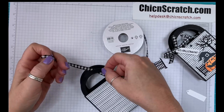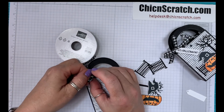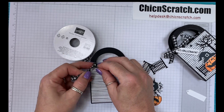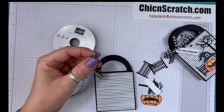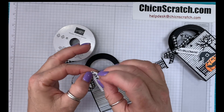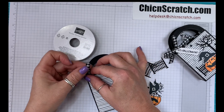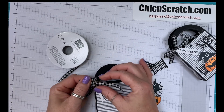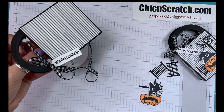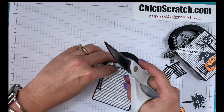Now we're going to add the black gingham ribbon. We're going to thread it onto the handle and then add the greeting to the ribbon. I need a fine point to thread the greeting in there, so I'm just going to place it right there. This is probably the most difficult part — it's a little small hole. Now I'm going to tie the bow and make it look pretty, and fix the ends of the ribbon.